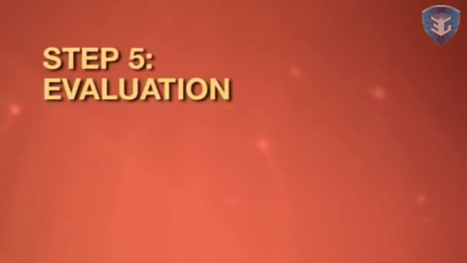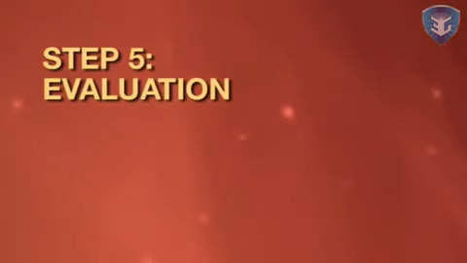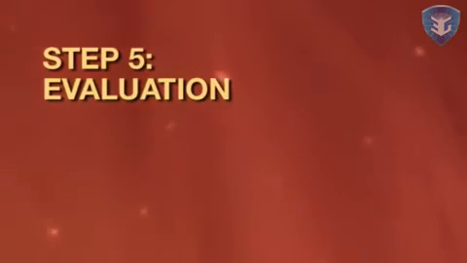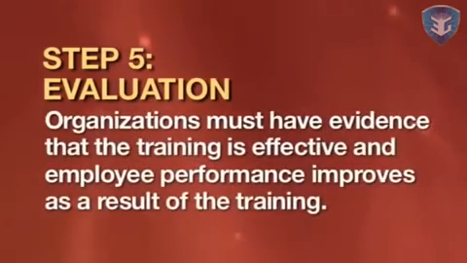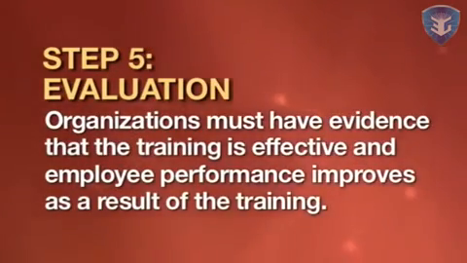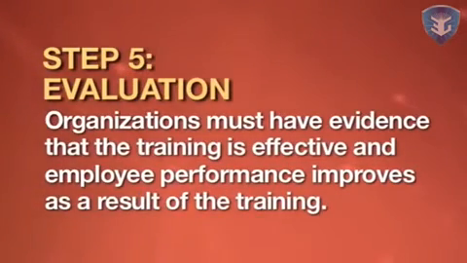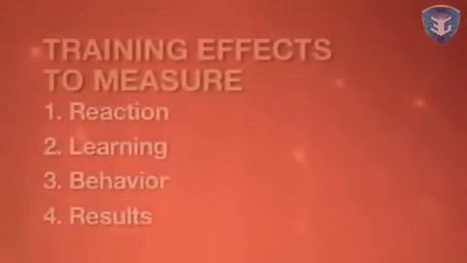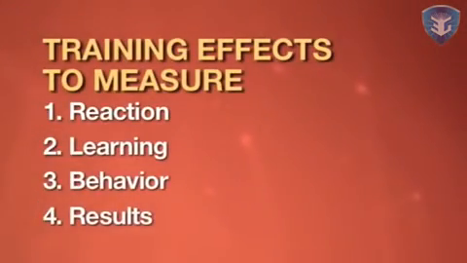Step 5, evaluating the training, is the most overlooked step. In many instances, organizations will spend a lot of time and resources on the first 4 steps and then completely forget about what is arguably the most important part of the training process. My point is that it makes no sense for organizations to spend hundreds or even tens of thousands of dollars on designing a training program to not have any proof that the training actually has proven results. There are 4 basic ways to measure training effectiveness.